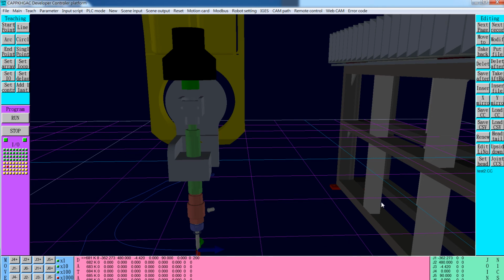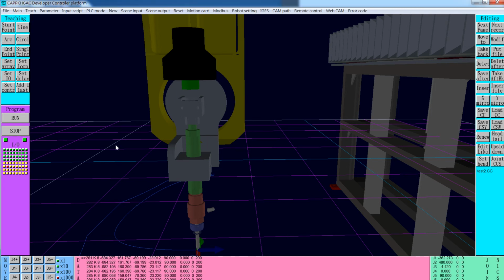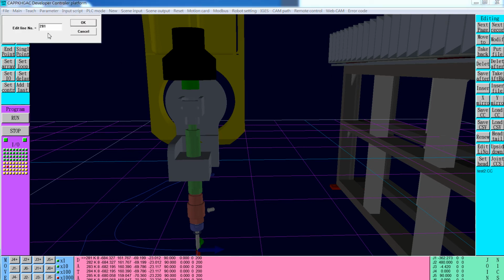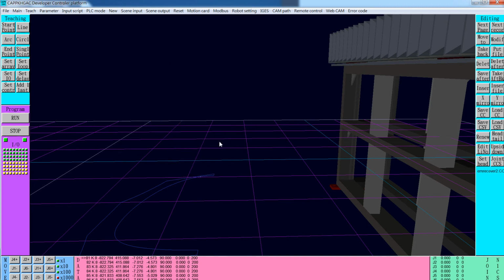Right now, find the beginning of the half circle. Use line number. Suppose 281 in here. Enlarge it.